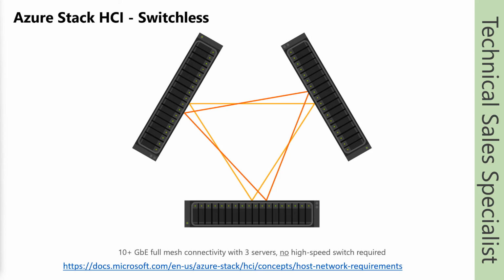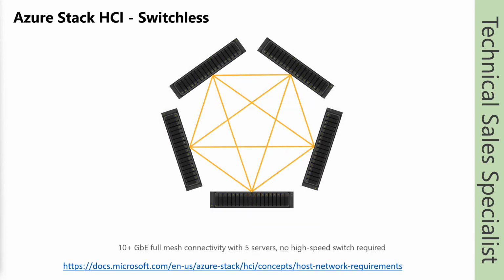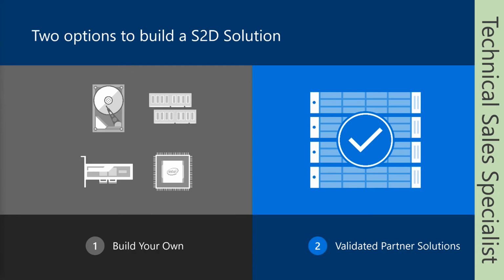From the theoretical perspective, it would also be possible to build it with 5 servers, but as you can see here, we have many cables, so the advantage we see at 2 servers and 3 servers will be a disadvantage in 4, 5, 6, 7 server configurations because the cabling will get a small chaos there. When we combine what we have learned in this module about the hardware requirements, we can build an Azure Stack HCI solution on our own.